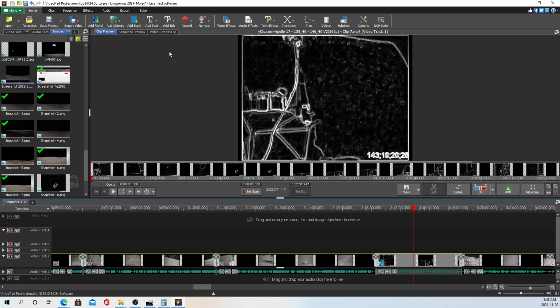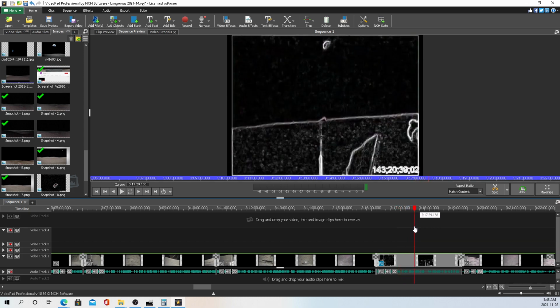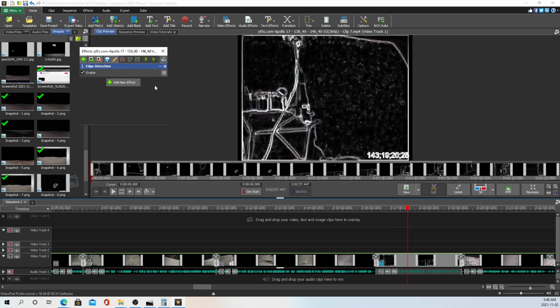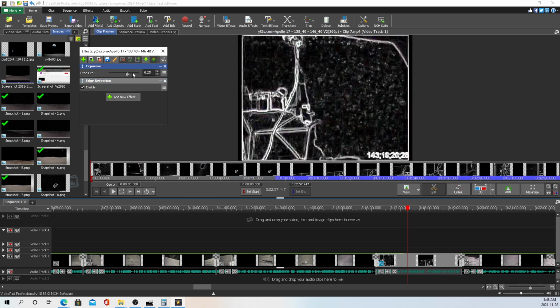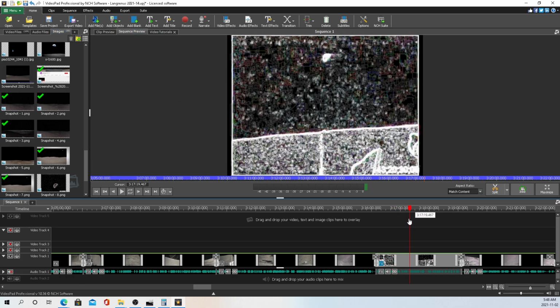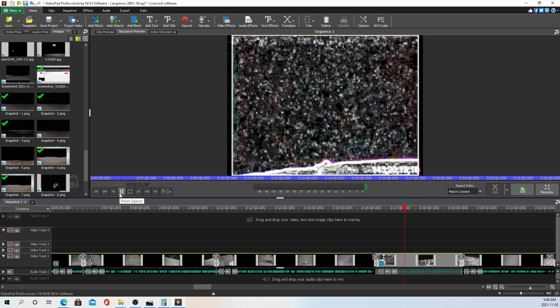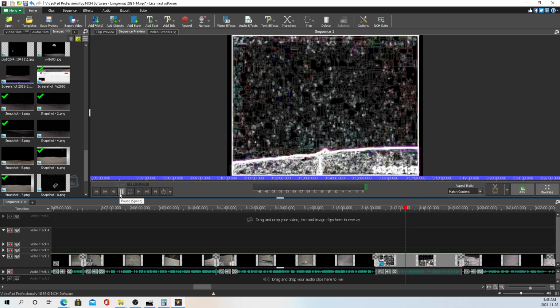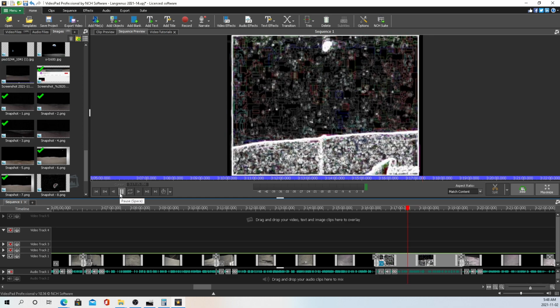Edge detection. Is that what we wanted to do? Yeah, we wanted to check the static in the background. That's what we wanted to check. We wanted to check what the static looked like in the background. If we go like this, we just want to check the static. Okay, it looked like that, right? When it's zoomed out like this, for some reason, it's just a different amount of noise. Just a different amount of noise that's coming from the camera.